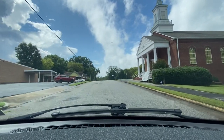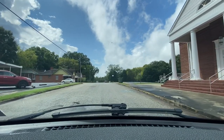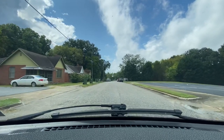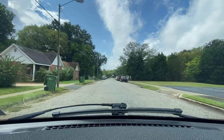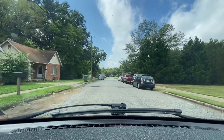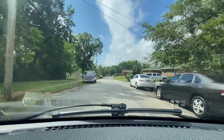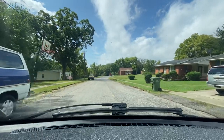We got a church on my right-hand side, Second Baptist Church, Segunda Iglesia Bautista, Calvary Campus. We got some more houses on my left-hand side. These houses do not appear to be completely uniform. The stylization is similar. The first floors are made with bricks, they're brick-pointed. But the vinyl siding is painted slightly different. And this one actually has a different style of siding. It's a lot larger panel. The houses on my right are brick too. The ones on my left looked a little taller. The ones on my right looked a little bit lower.